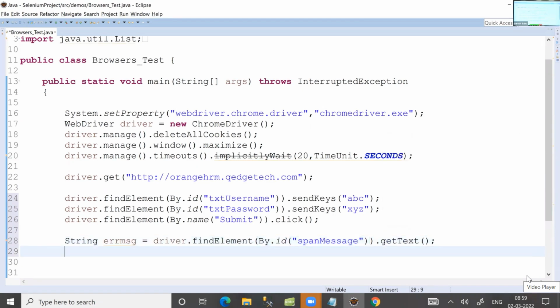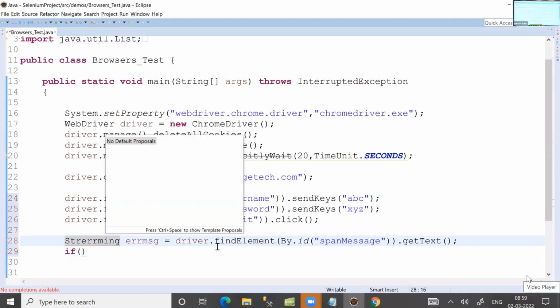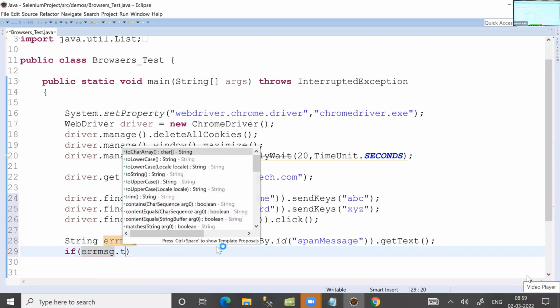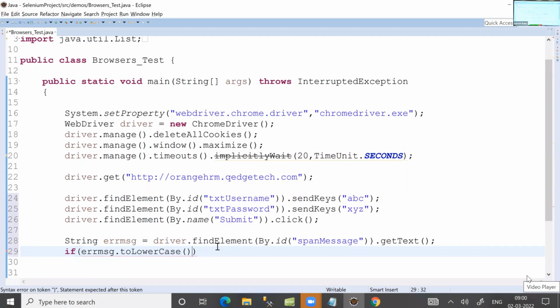I'm reading the text property of the element into the variable errorMessage. If this errorMessage, better I'm converting to lowercase. Whatever error message I'm reading, the whole error message I'm converting to lowercase.